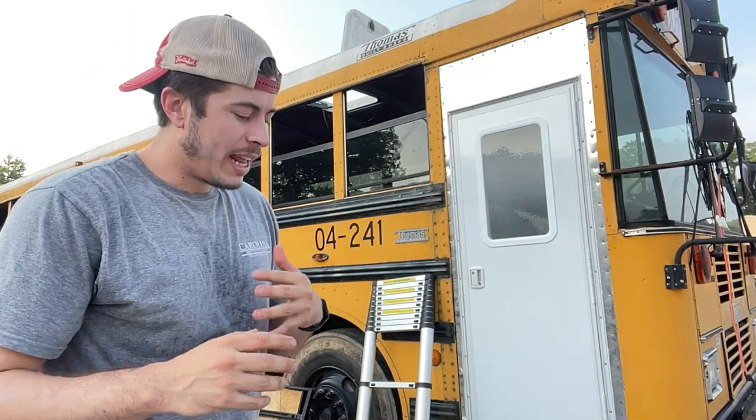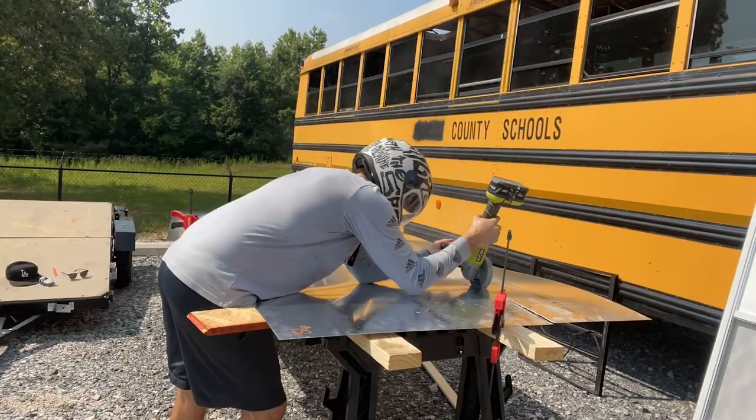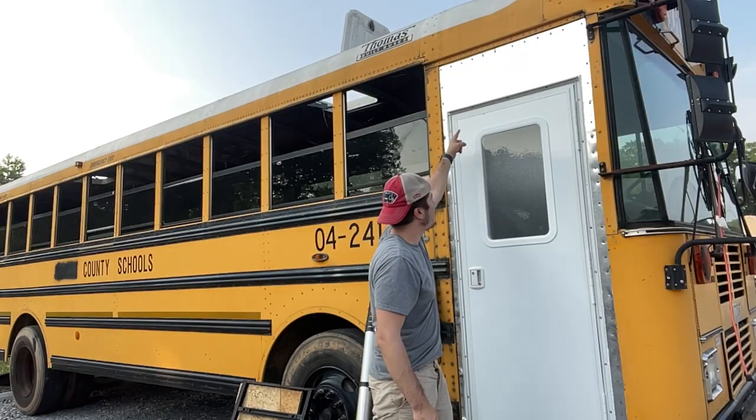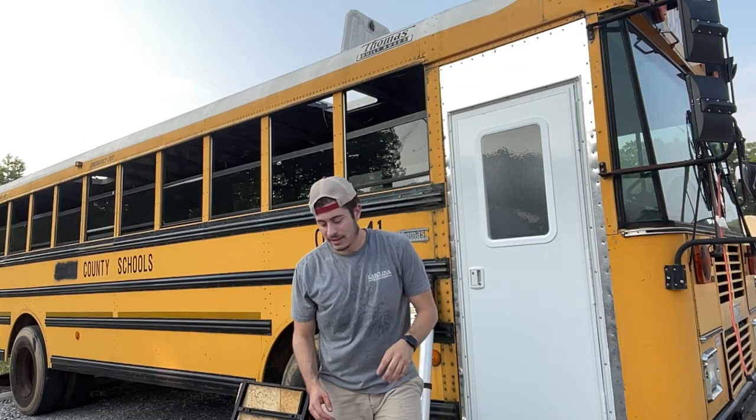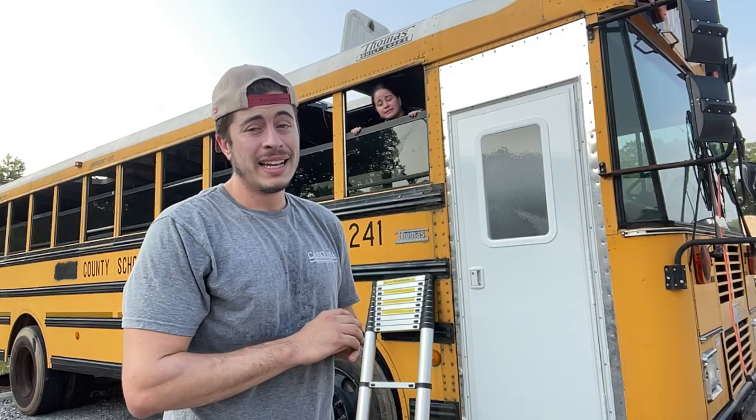So first off, it took about, I'd say about an hour just to cut out. So we cut out the metal piece, the square, and then it took about an hour to cut this, this, and this. I think it was just the fact that the blade was either dull or something, but it took about an hour.